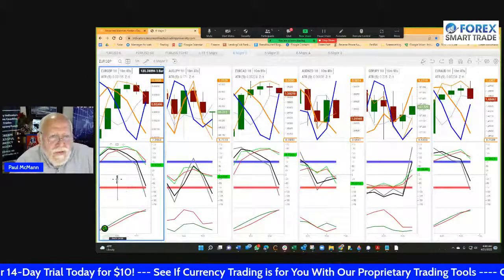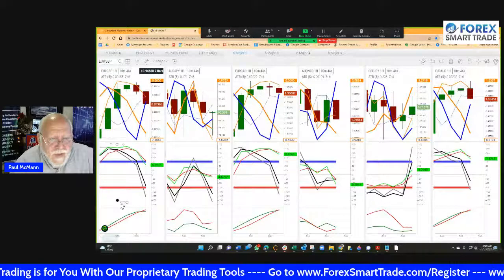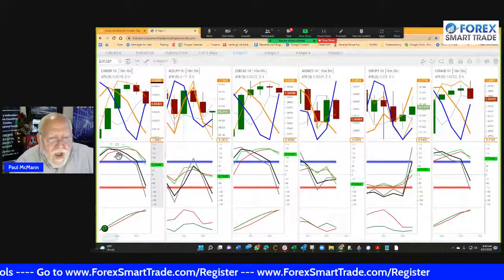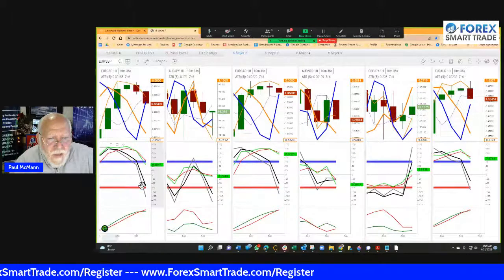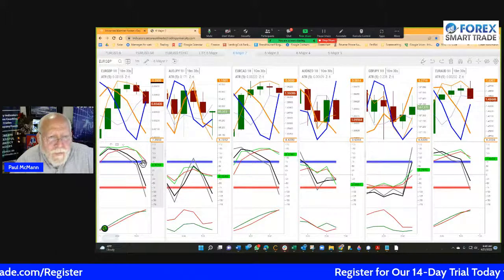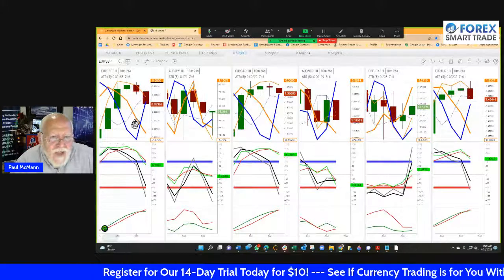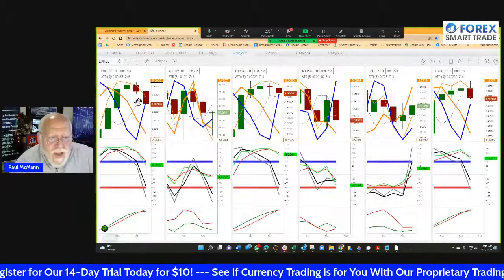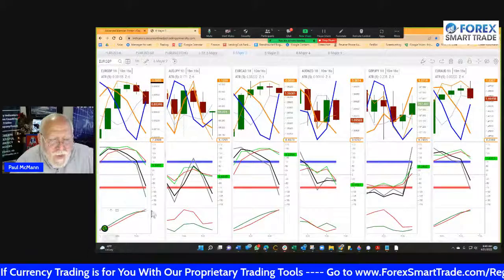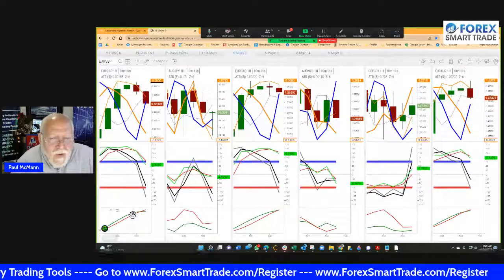Euro Pound. Oh, this looks very close to, how do we get rid of this guy? Looks very close to what we just saw. Overbought. Everybody's going down. The miners have kind of run through the channel. The majors are up here. We went from less steep to more steep. 2 orange lines going down, 2 blue lines going up. So we've got 4 points here. We've got up pressure with the red on top. This looks almost identical to what we were looking at with the Euro USD.